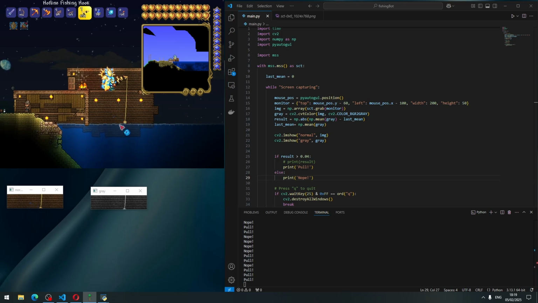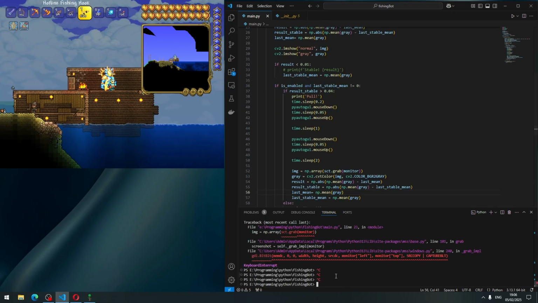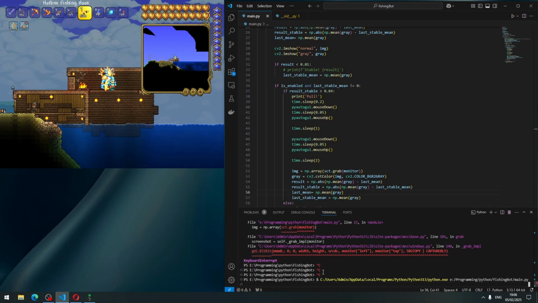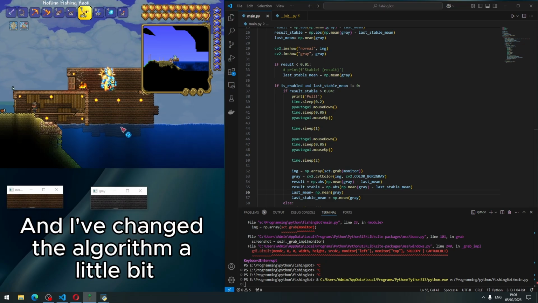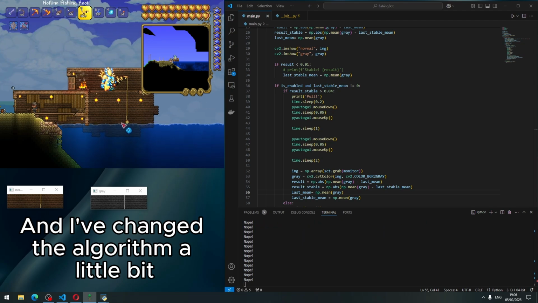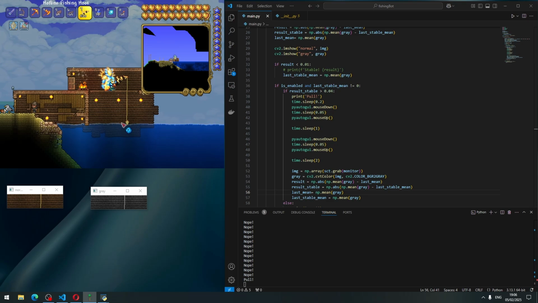By changing the code, I managed to find the threshold value, and it is somewhere around this. And now we can see that when a fish bites, our bot can finally recognize it. Now when our bot understands when to pull the fish out, all that was left is to implement mouse clicks to pull the fish out and to throw the rod back, and also add an activation and deactivation button. I wrote the logic for pulling and casting the rod using PyAutoGUI and time.sleep.